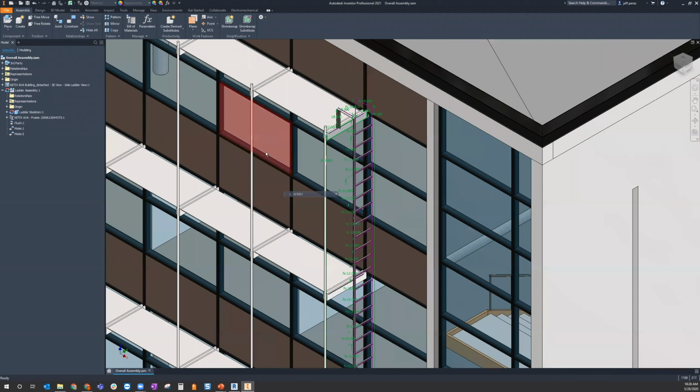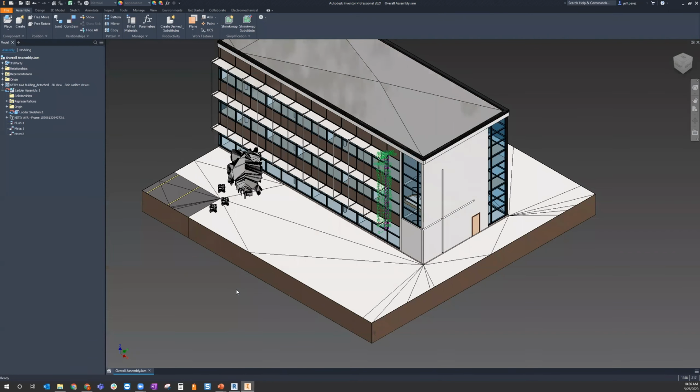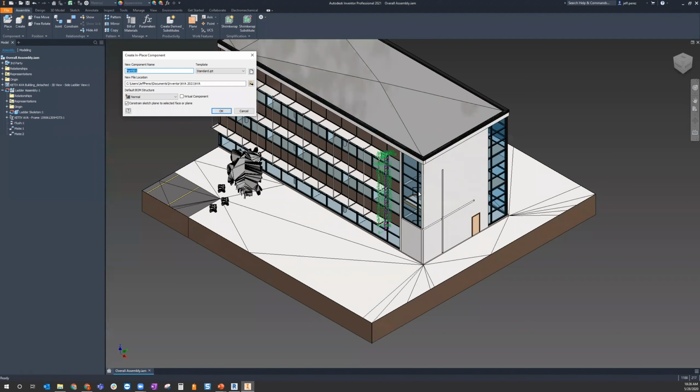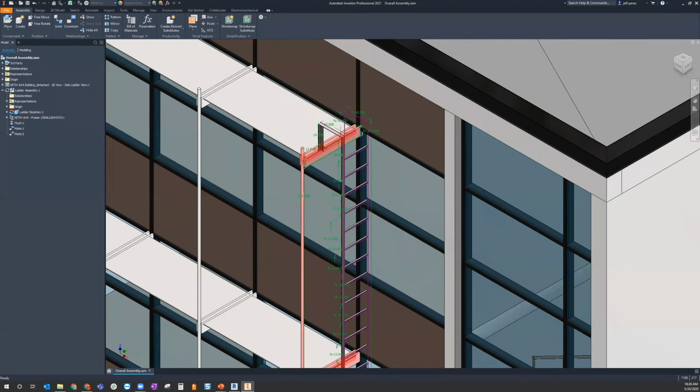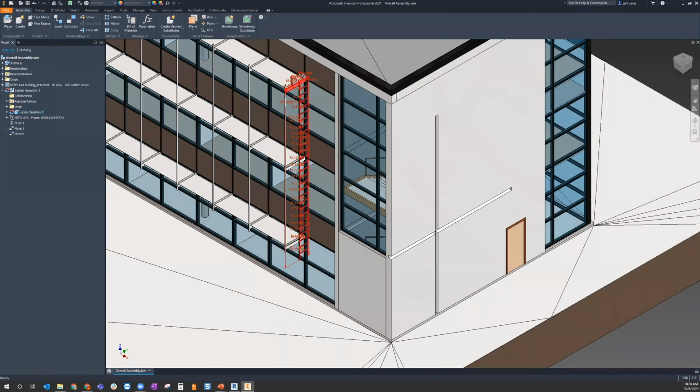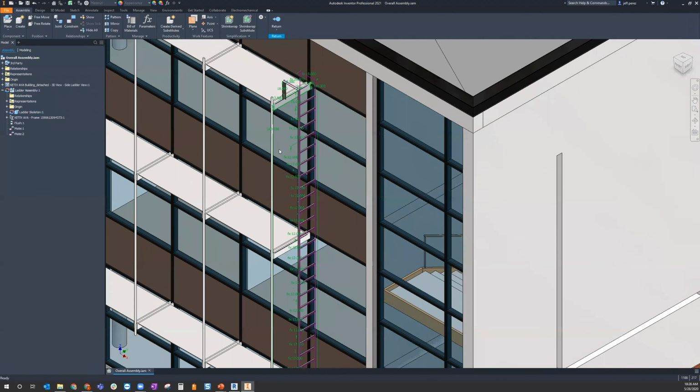Okay, and the way I did that is once my view was inserted from Revit into my Inventor model, I created an assembly in place. And then I created a part in place as well so that I could create a skeleton model. Now that I had created that skeleton model, I could then go into this adaptable assembly and begin to populate the remainder of my frame members that I need in here. And that's what I'll do really quick.